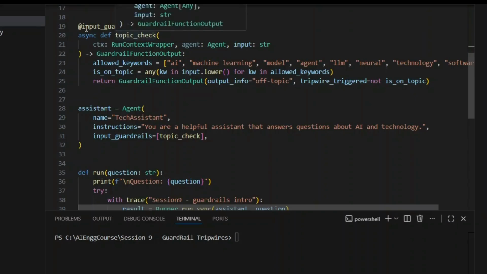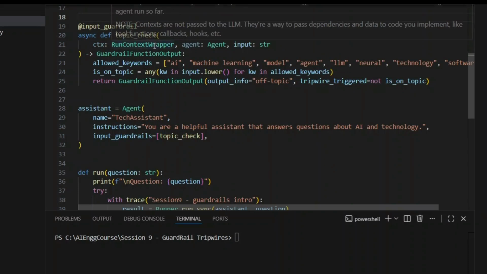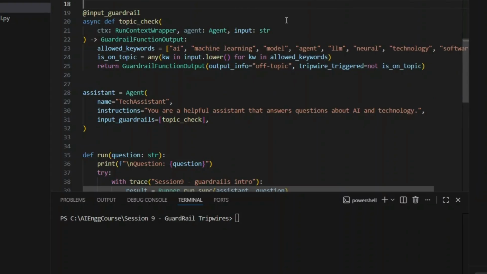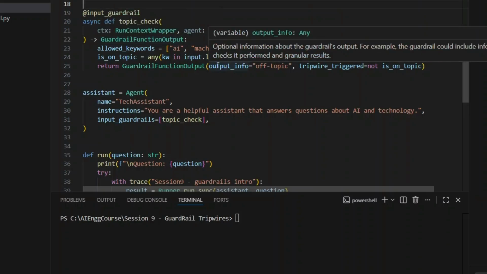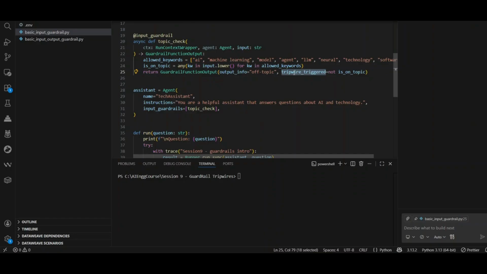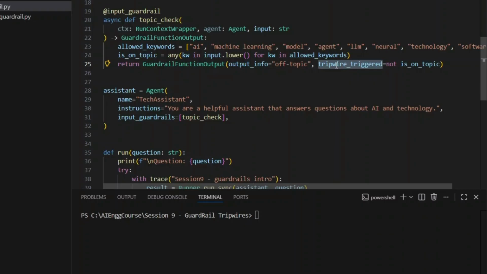Let's see here, we defined our first guardrail. We have a function which we have converted into a guardrail using the input_guardrail decorator. This function takes three things as input: the run context wrapper, which we covered, though here we are not passing anything in it; the agent; and the input which the user is providing. It returns a GuardrailFunctionOutput object, which has two fields: output_info, which is for our own purpose, and tripwire_triggered. This is the tripwire mechanism which we talked about earlier. It gives the indication whether to abort the program or keep it continuing. So this is just a boolean.